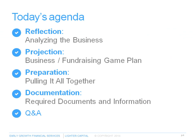Great. And like I said, the topic today is talking about what investors look for and how to prepare your company for investment. And so here's an outline of the agenda. These are the four main areas. I will say, sorry, this actually brings up a great point. Please do feel free to type in any questions along the way, and if they're relevant, we're more than happy to stop and answer questions. That's the best way. We want it to be collaborative, not just a lecture. If you want to dive into more detail on something, certainly, but there will be Q&A time at the end. But these are the four main things we'll be talking about today.